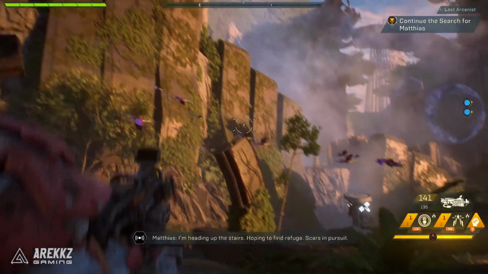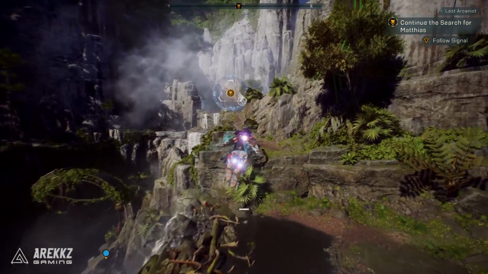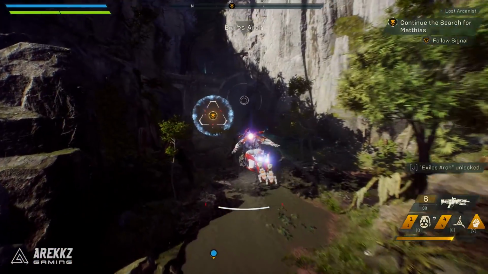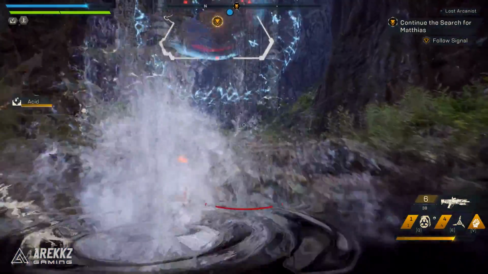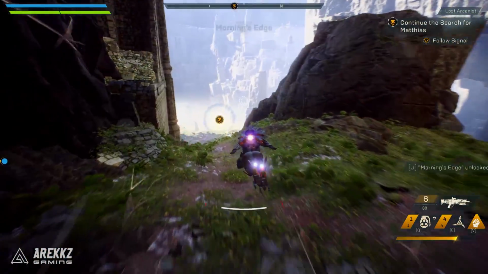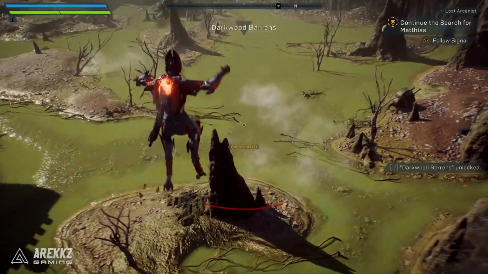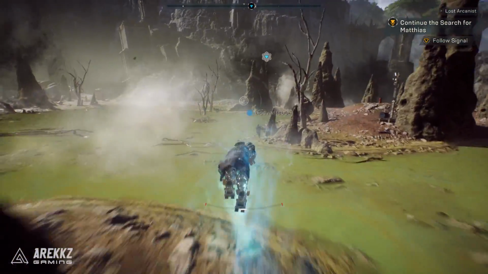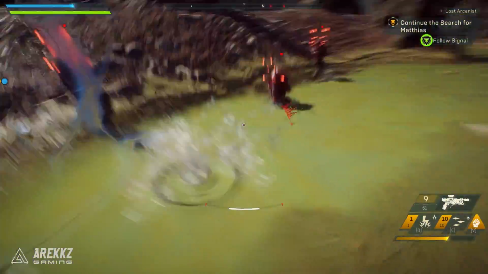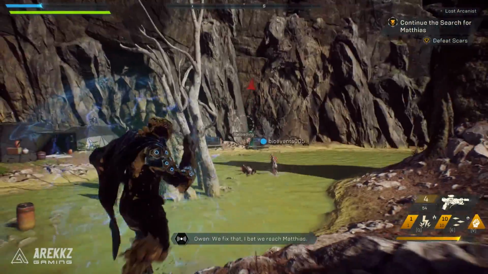Signal booster is working. I'm heading up the stairs, hoping to find refuge. Scar's in pursuit. Matthias? He still can't hear us. I've got a location. Taking it apart. We fixed that. I bet we reach Matthias.